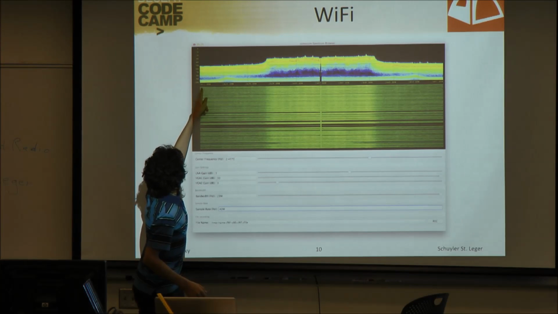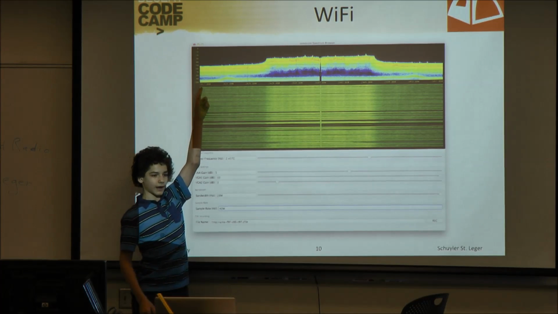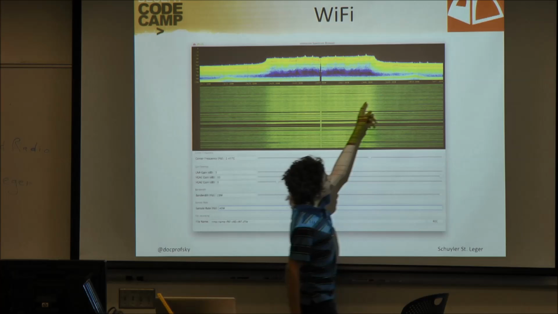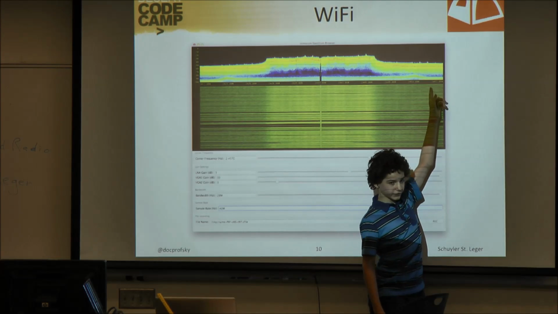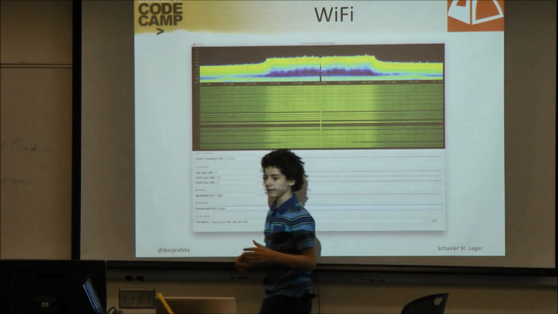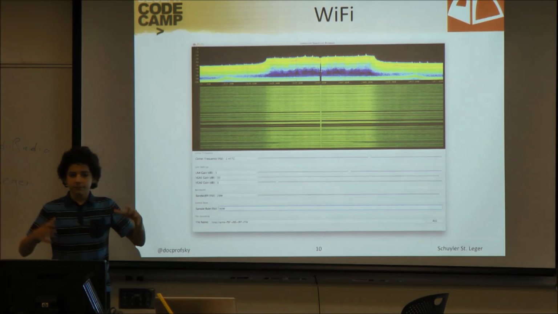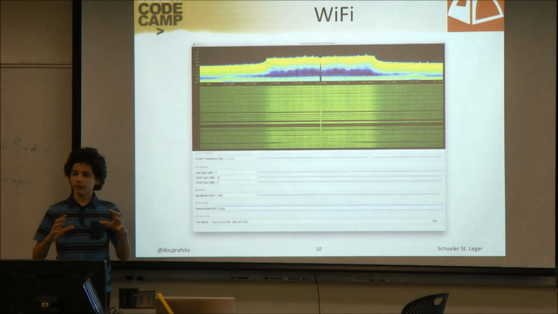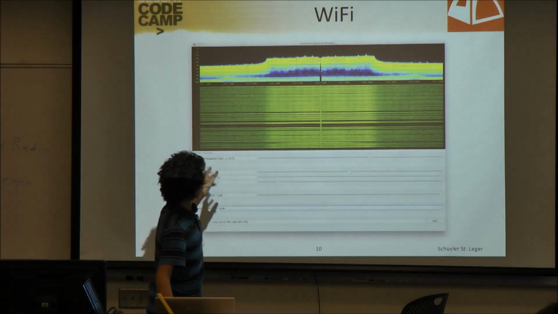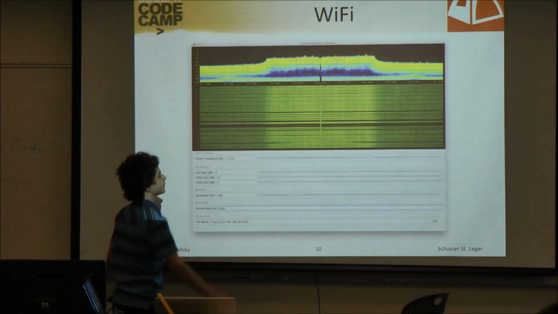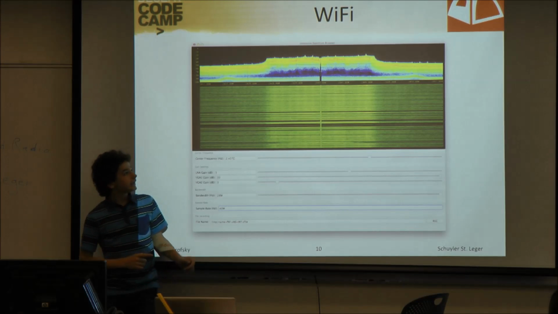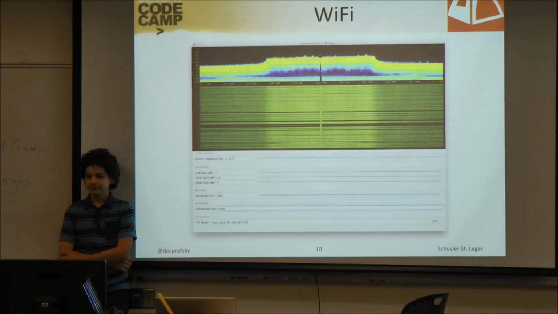But this is about 2,412 megahertz, or 2.412 gigahertz. And this goes up to about 2,452 megahertz. So this is 40 megahertz of bandwidth, and that you can get with the BladeRF because the BladeRF has an ADC that will sample at about 40 megasamples per second. So this is in the 2.4 gigahertz spectrum. This is centered around 2.437 gigahertz. And does anyone know what channel this is? That's what the internet's for.